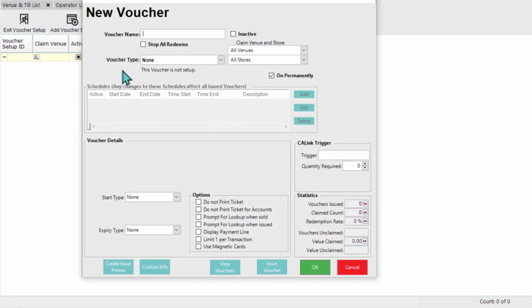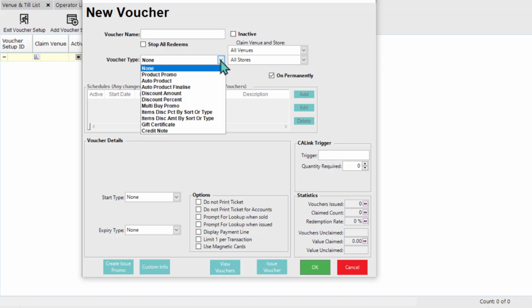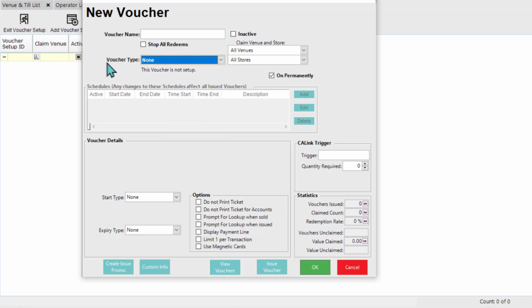There is quite a bit to get through in this form, but to streamline things as much as possible, let's first go over some general voucher settings and considerations before we get into each individual voucher type. So first things first, the voucher name is the voucher name. It'll be shown throughout the system wherever necessary so that the voucher type can be identified, although there are several instances where the voucher setup ID, which we can see will be shown in the voucher setup list, will be assigned by the system automatically, and certain cases where that ID will need to be used for the voucher setup rather than the voucher name.